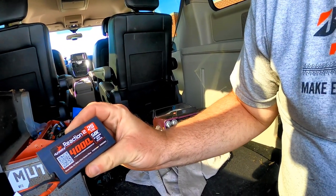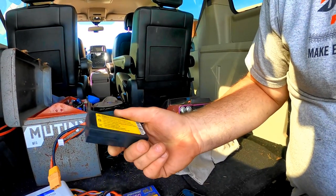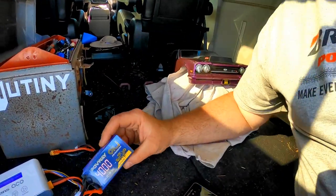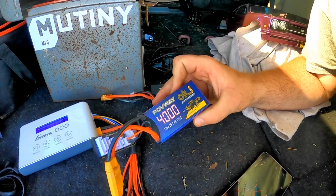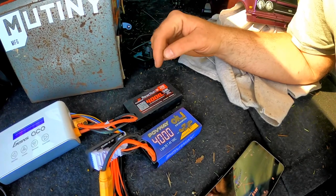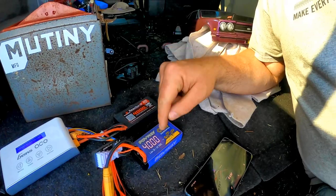So I think this is one of those times when a 100C battery is not really a 100C. Something's up here. Battery number one is a Reaction 50C 4000 from Dynamite Shorty that I got actually a long time ago. It's been used, it's been proven as a good battery. Battery number two is the Povway 4000 100C. So we're talking about same mAh Shorty 2S — one says 50C, one says 100C — and I don't believe it.